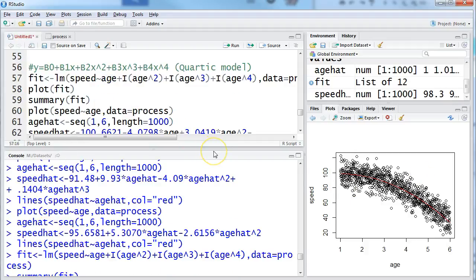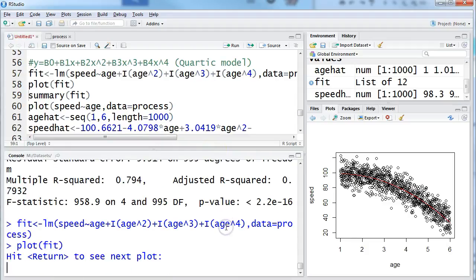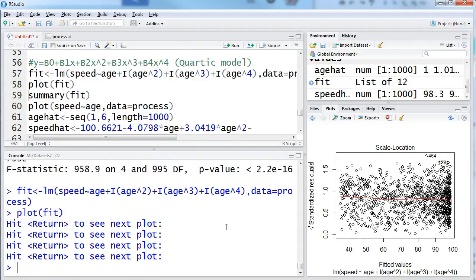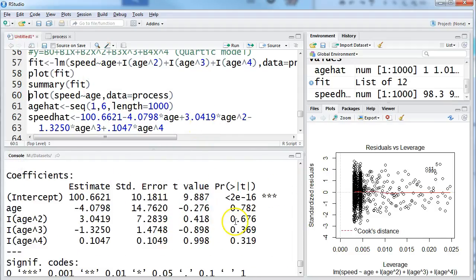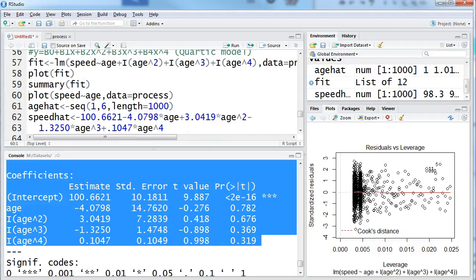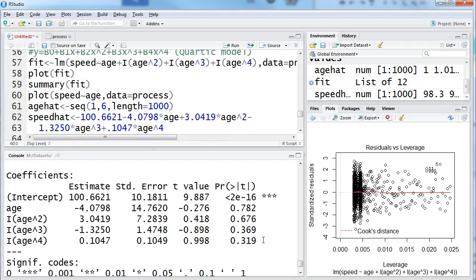So what do you think is going to happen if we go to a quartic model? Let's go through the residuals real quick. Oh, look, they don't look any different because the quartic model has as a special case the quadratic model. And if we look at the summary, that quartic term is not significant, 0.3, but having those extra terms in there has made the model all confused. What is it you're trying to do? Look at all those p-values. Nothing here is significant. That's the danger of throwing junk in your model.